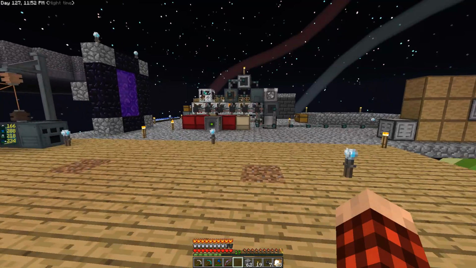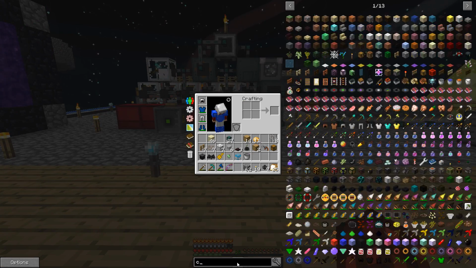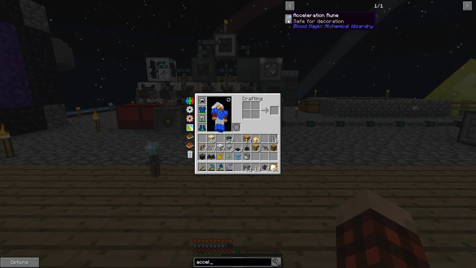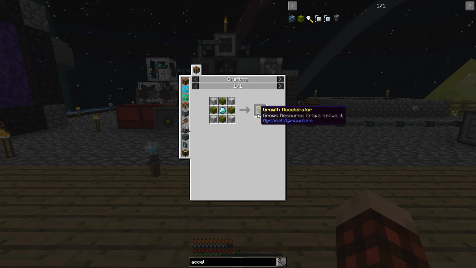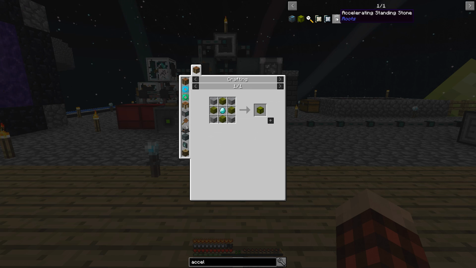So let's talk about the next thing we need to do, because you guys were saying in the comments about these growth crystals, like an accelerator or something, right? No, growth accelerator from Mystical Agriculture. Okay, so this guy right here says it grows resource crops above it, and I think that's the only thing it does. I think we might be able to make some of these. We should try it and see. But I think it's just a single block. Like if the crop is directly above it, it's 1-for-1. I don't think it gives you any boost or anything like that. Maybe we'll look at that in just a second.